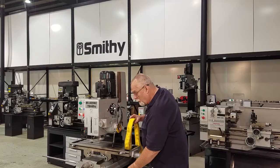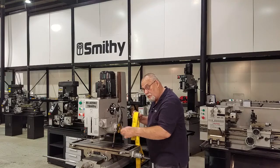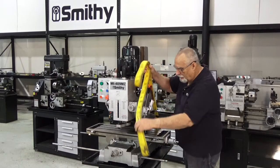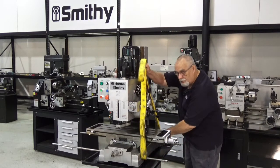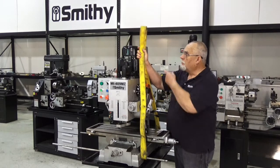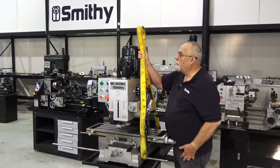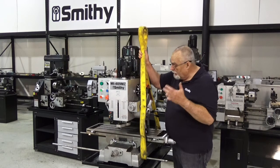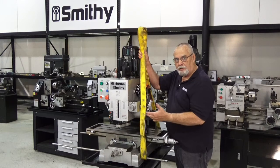Now that we've got our bars in place, I've lowered the mill head all the way down — keep that center of gravity low. Got my strap around the back hook here, let's put that over the front one, just like that. Keep them in close to the machine, as close as they'll go, then put your strap on the other side. You're all ready to put it onto the end of your hook on your engine hoist, or however you're lifting it up, and up on the bench you go. Make sure you have somebody to help you stabilize this machine while you're trying to move it.